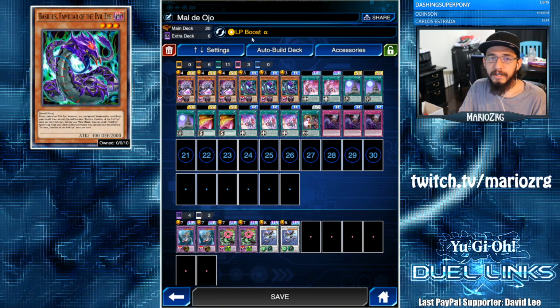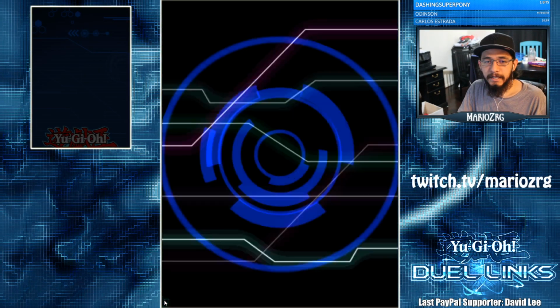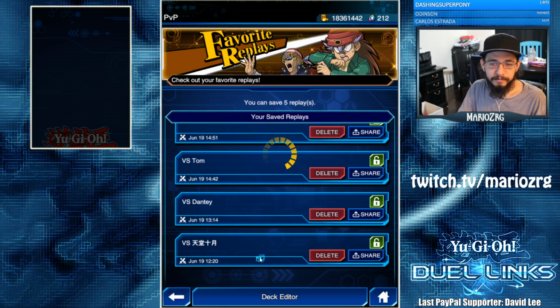And that's it. We're using Life Point Boost Alpha because your life points dwindle so fast, and you really need that extra 1000. Extra deck, we don't go into it, it's just there for the flex. And let's go ahead and show you guys some gameplay.